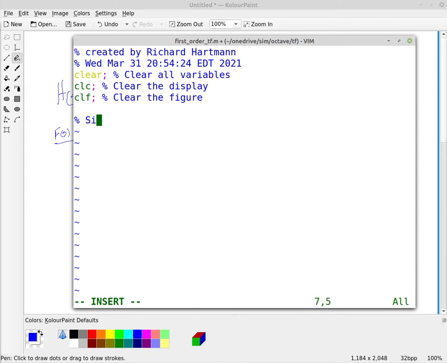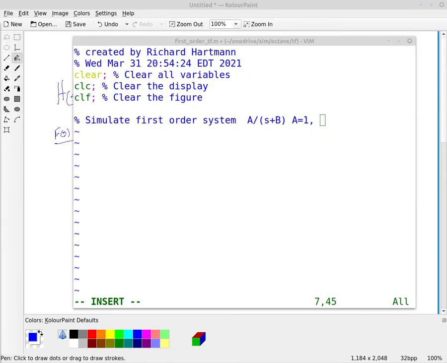And so we're going to simulate a first order system, a divided by s plus b, where a is equal to 1 and b is equal to 5. So I'm just going to use these variables here.